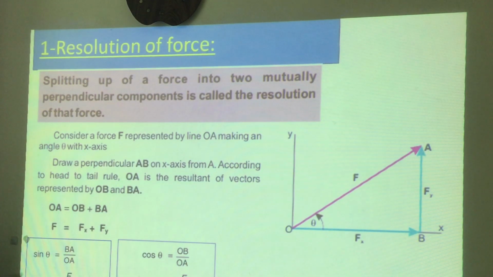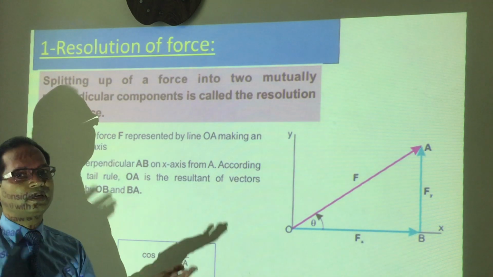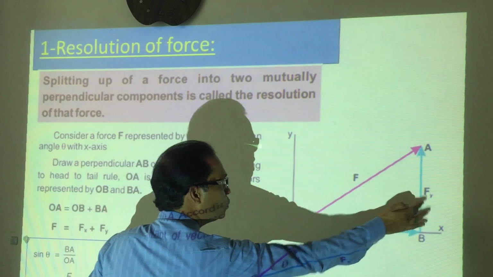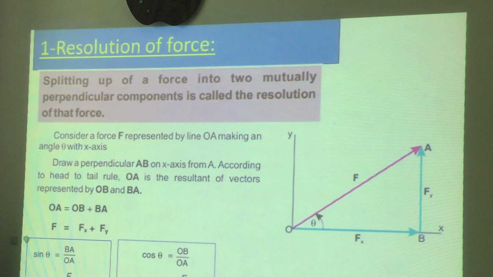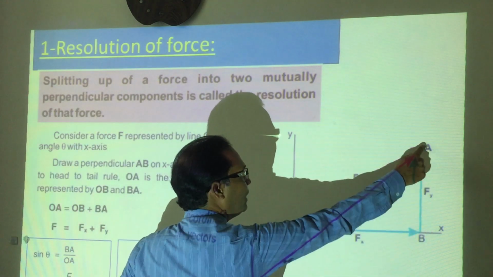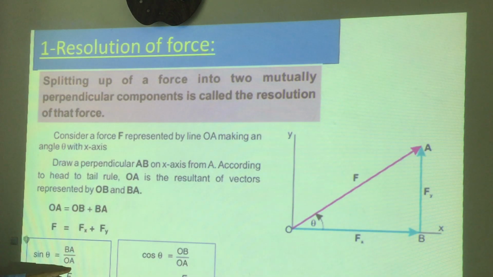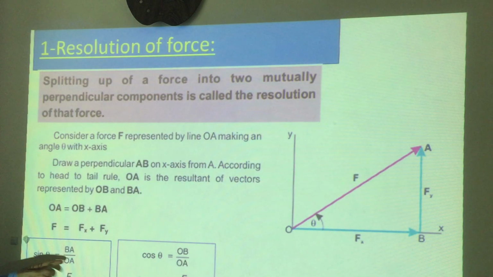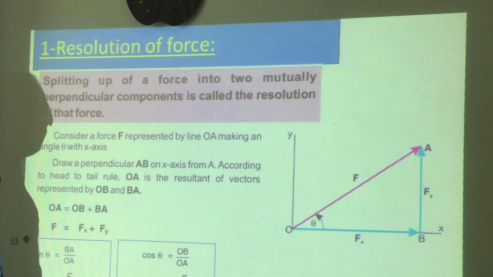Next are the trigonometric ratios. You know, ratio means the relationship between two quantities. Here, the ratio between these two components, we can have this one. For example, if we divide BA by OA, then these two quantities will give us sine theta. When they are divided, that is equal to sine theta. What is sine theta? Sine theta is a trigonometric ratio. We will be discussing it in an upcoming slide.